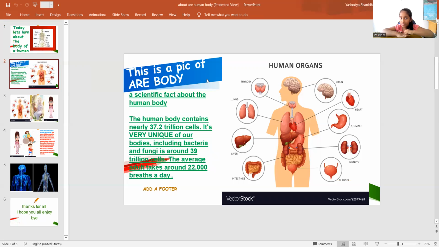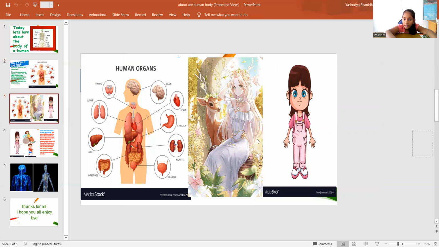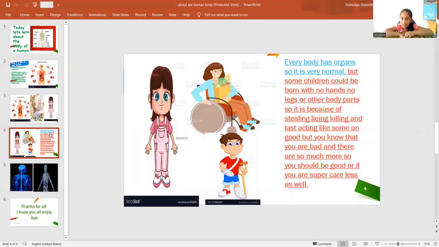Did you know that there are about 2 zillion and trillions of cells connected to your brain? And these are not the only things that are connected, actually. You see, this is how a normal body looks. Can you all see the little cute girl and the big girl? If you do this, that's the size of a little girl's brain. But if an adult does that, it's the size of an adult's brain. It's very weird. See, it really looks like a brain, although it's kind of like a Facebook and all.